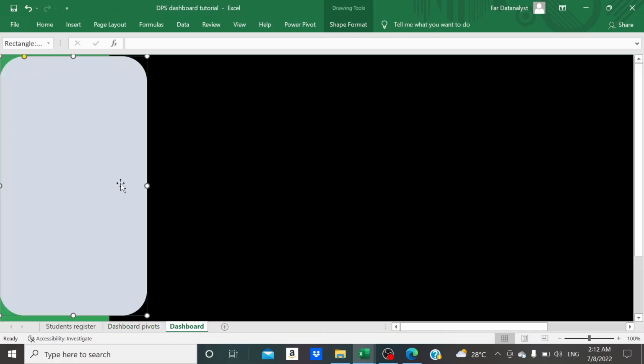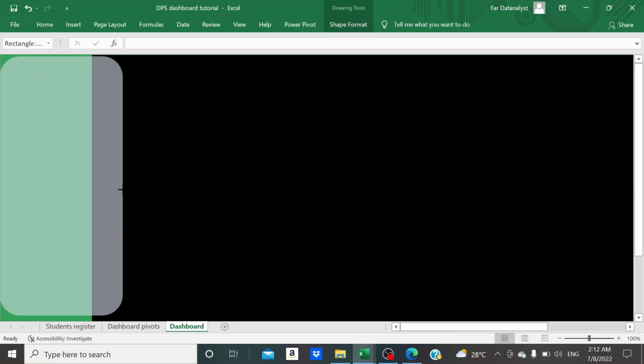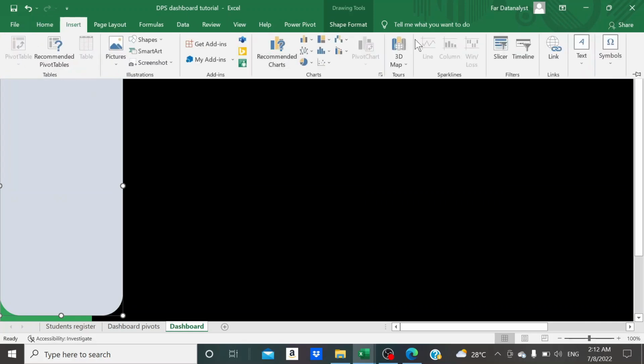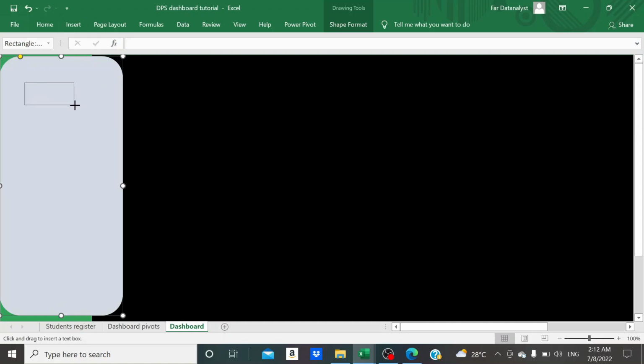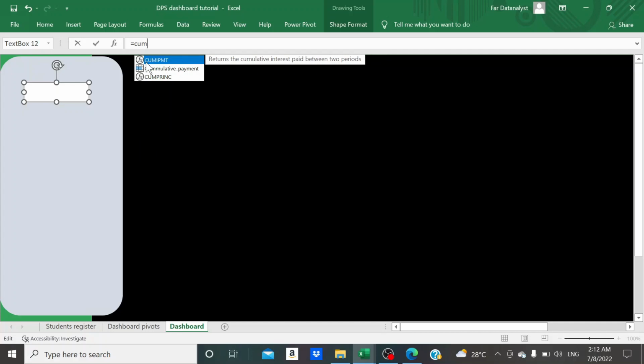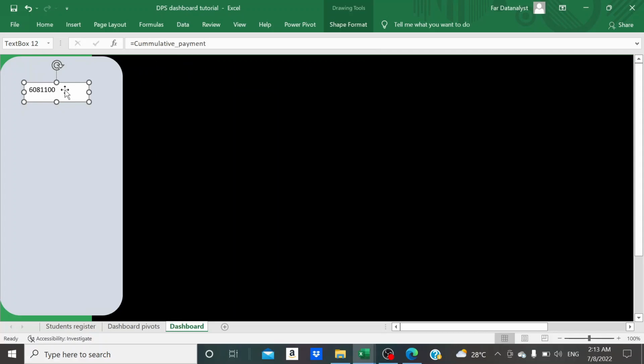All right, then, after doing this, I come back to my dashboard. I think this is kind of wide. What will I use to bring those values? I'll be using text box. So I come home, come to insert rather, then come to text, then text box. You can now drag on this surface like this. To insert that value, we come to the formula bar, then we put equal to cumulative payments. You now call the name you give to that particular cell you're referencing. You can see this is the name we gave to the cumulative payment cell. So I click on this, then I enter. You can see my value now comes to this particular area, and this is what I want.